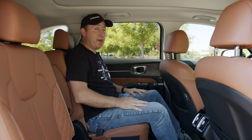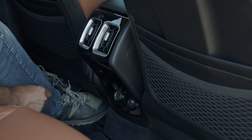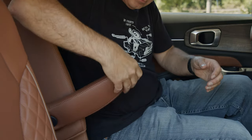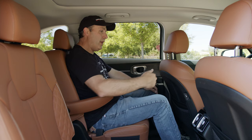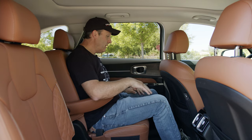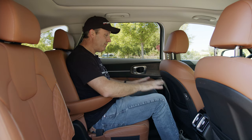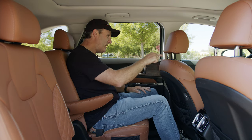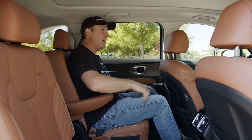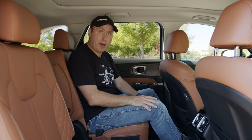The second row is a lot better than the third row. There's a cup holder, a USB socket, and a 12-volt outlet. There's even a captain's chair with patented ratchet motion — it's kind of like theater seating. I get a really good view, enough room for my head, and tons of room for my legs. I am six foot one with proportionate legs, and I fit just fine. The leather they're using here is very high quality.